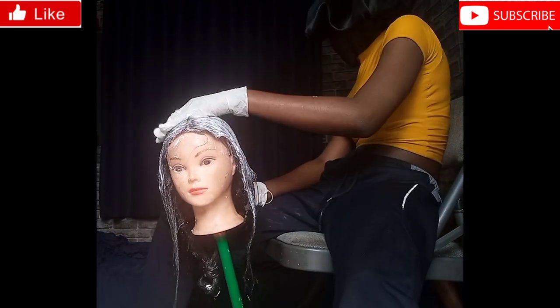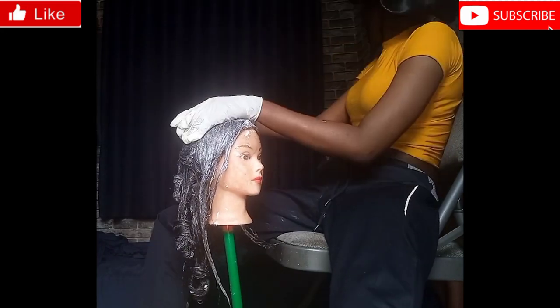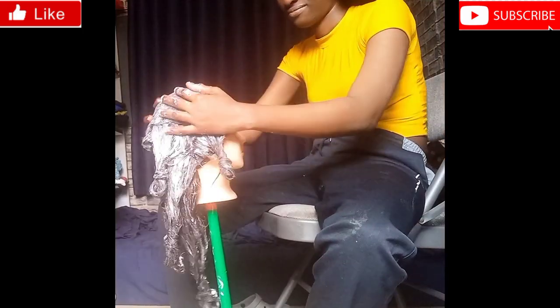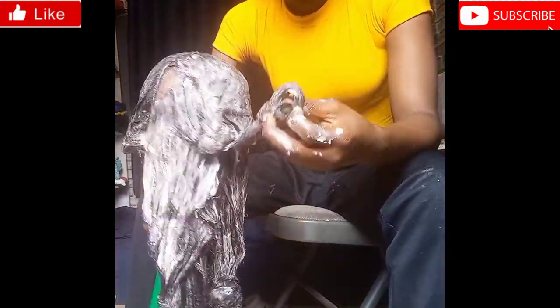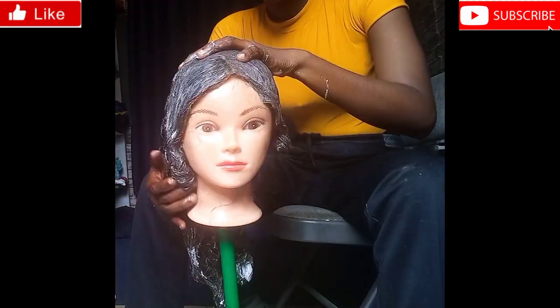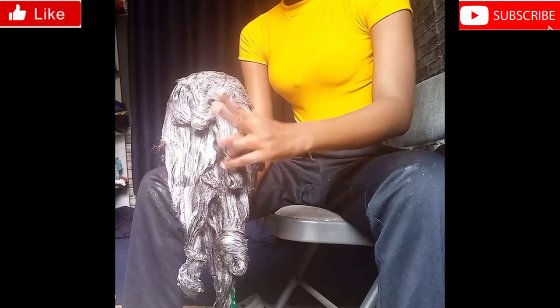But this is basically it. If you know how to relax hair, you know how to do this. It's actually easy. Let me not lie, it's not easy because I'm not so good at relaxing hair, but it's a normal way to relax it. So this is it. After I had finished everything, relaxing the hair piece by piece, bit by bit, I massaged it just so the relaxer would go through the hair.